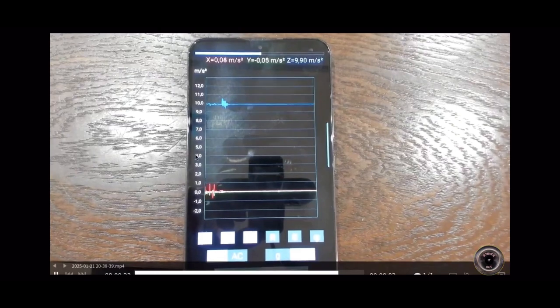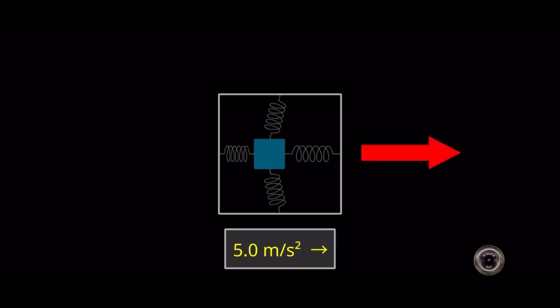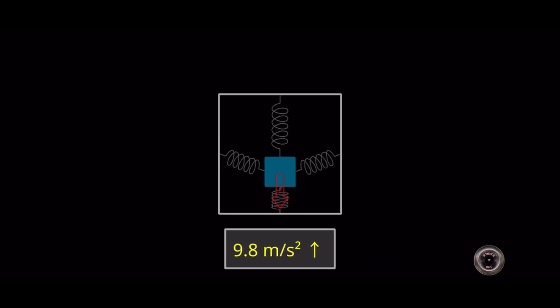Why? Let's look at how an accelerometer works. A simplest one would just be a weight suspended on identical springs. No acceleration, and it will just hang there in the middle. If you accelerate it, the weight will get pulled in the direction opposite to the acceleration, and you can measure the deflection and figure out the acceleration from there. The accelerometer shows an acceleration upwards because it is accelerating upwards.